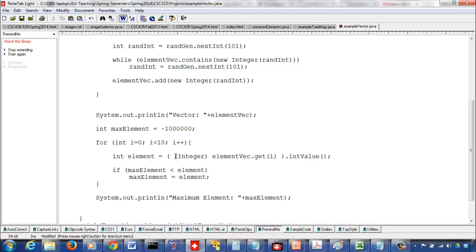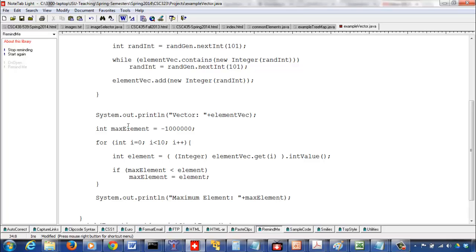So this is now an Integer object. You have to use dot intValue to retrieve the scalar integer value. That's what you're doing here. So element is now a scalar int.